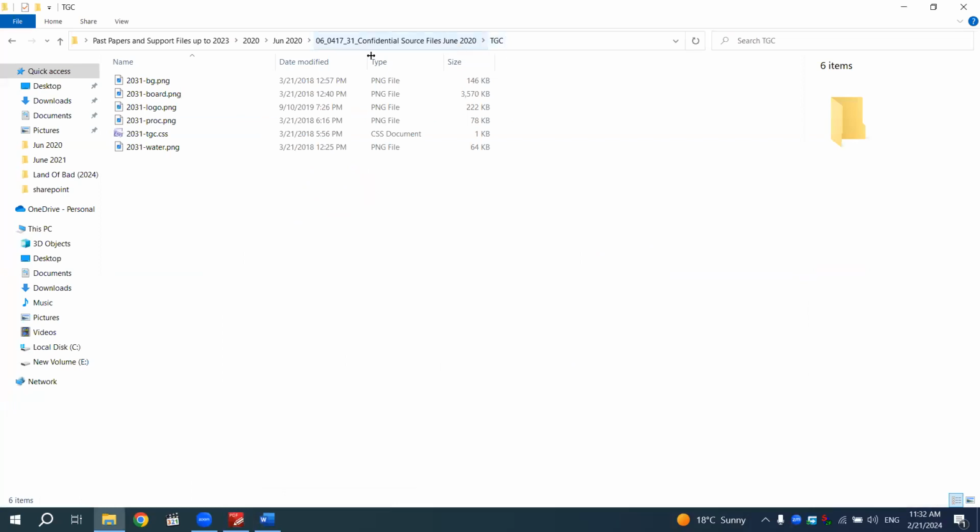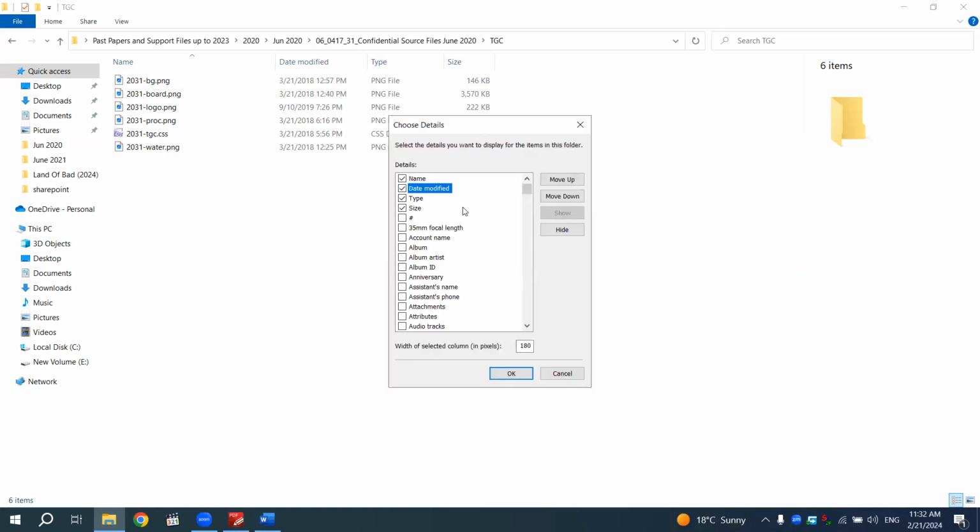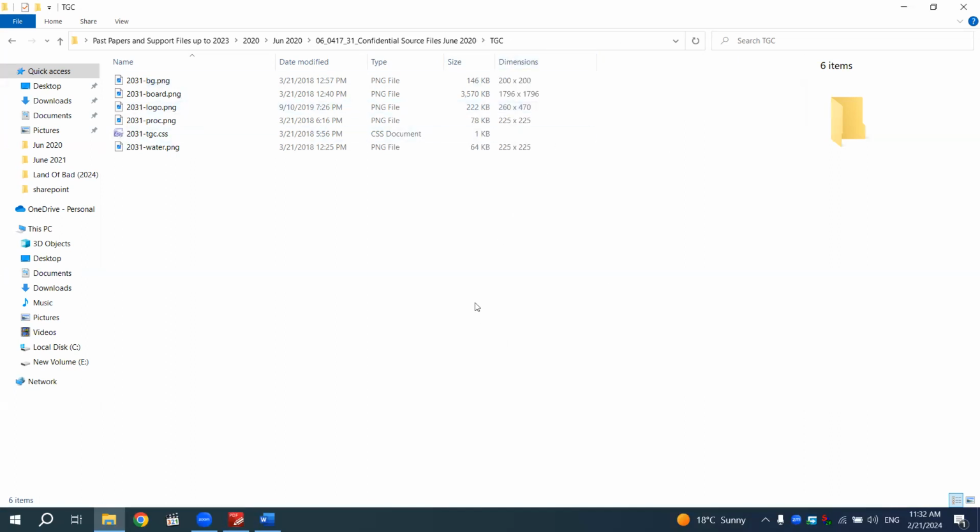Folder name, file name, extension. Here is the folder name. Here are the file names. The extension means the dot and what follows, the type of the file. He asked also for image dimensions and size. Here I have the size, but I don't have the image dimensions. How can I show it up? By right-click on this bar. If it's not on this list, you can press more and press D. D will show you the list of everything that starts with D. Scroll down to file dimensions, click on it, and now you have the image dimensions.